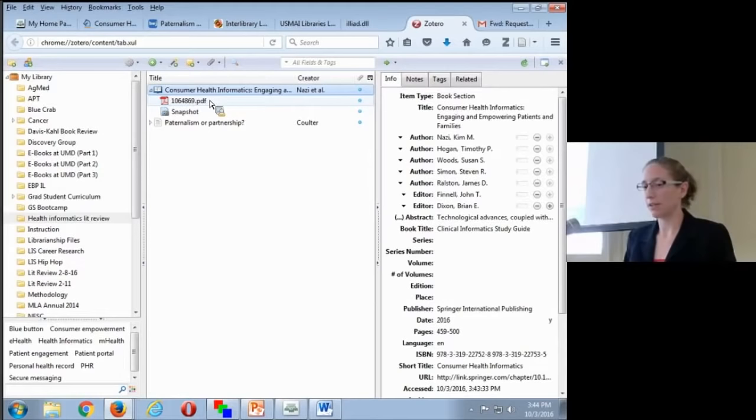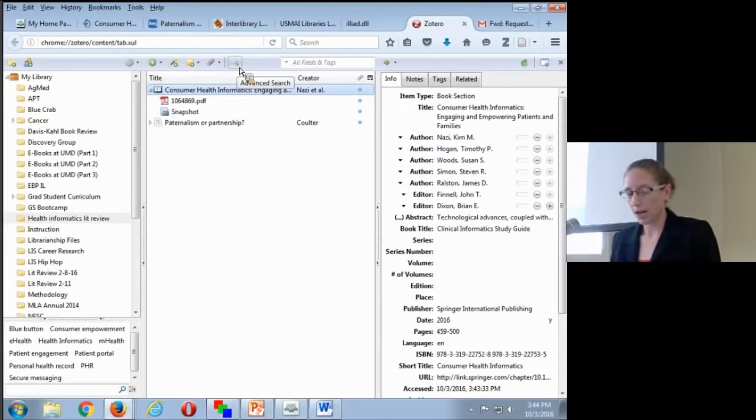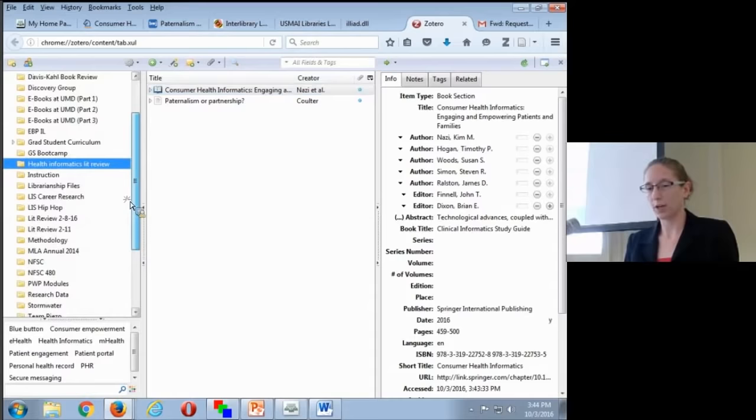So we went back in time, we went forward in time, and we kept track of everything in Zotero while we were doing it, okay? So the question is, well, now what do we do with all this stuff, right? Like, it's great to have an ongoing bibliography. It's great to have all your research in one place. You can see I have about a gajillion different folders here on the left, including all of my stuff from back in grad school.